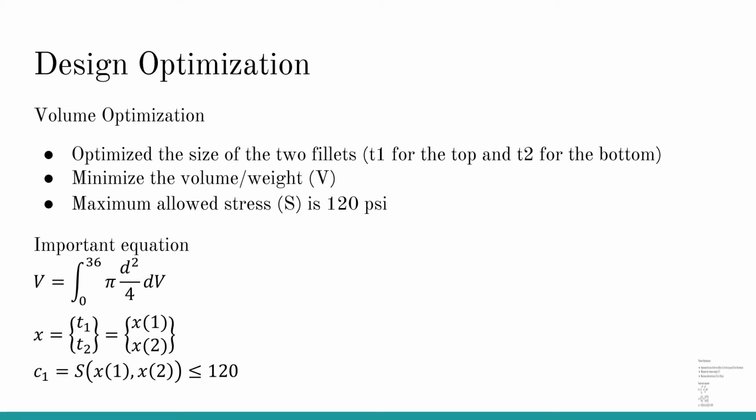Next, we move on to design optimization. The thing we want to minimize for this project is the volume and weight of the bat. We want to stay close to the 33 ounces of an average bat to stay within the comfort zone of most players. We also want to optimize the fillet radius, as we expect the different radii to affect the volume and stress differently. Finally, we chose a max allowed stress of 120 psi, as we believe that this is a good middle ground stress for the bat to handle.